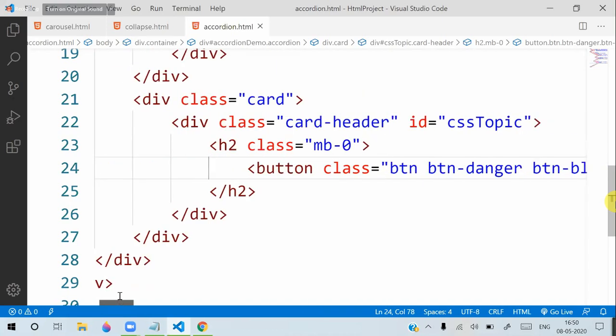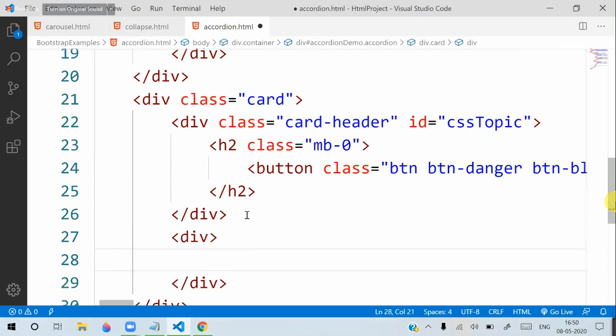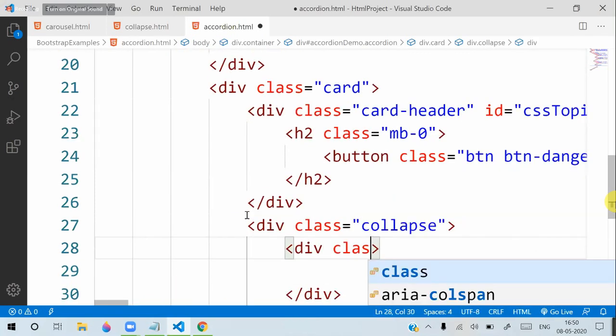And under that CSS examples, that is another button. This is another card header. We will keep another div, and this div will use a class called collapse, and this div will have a card body, class as card-body.